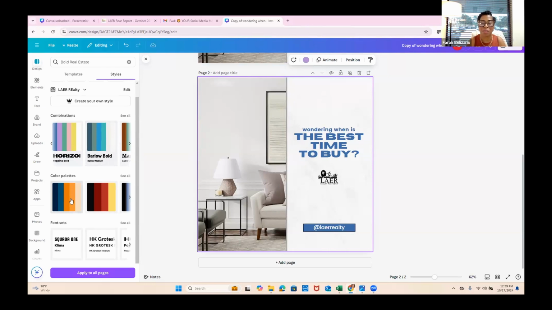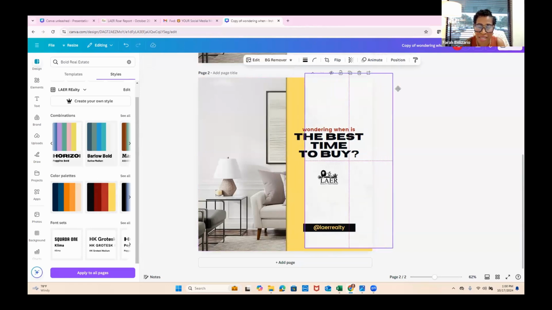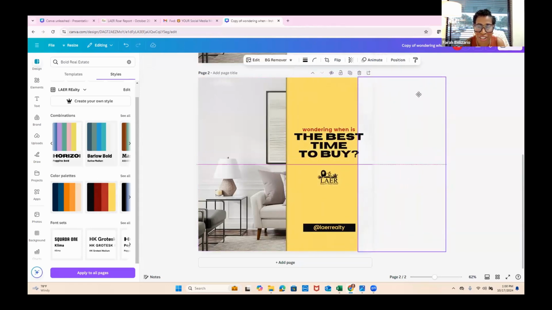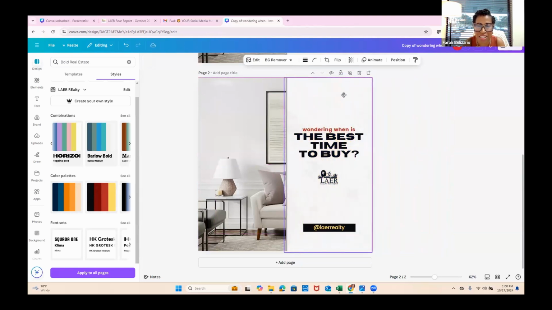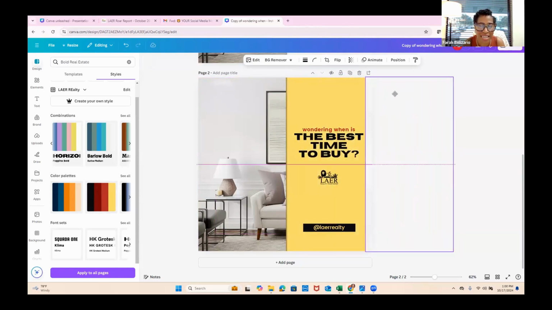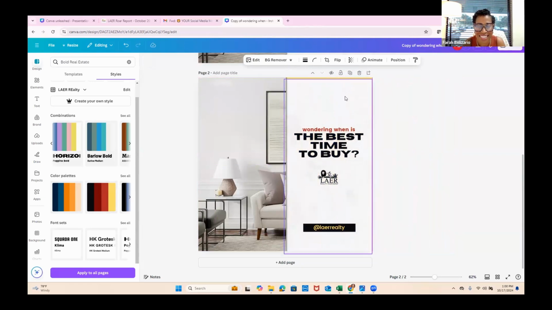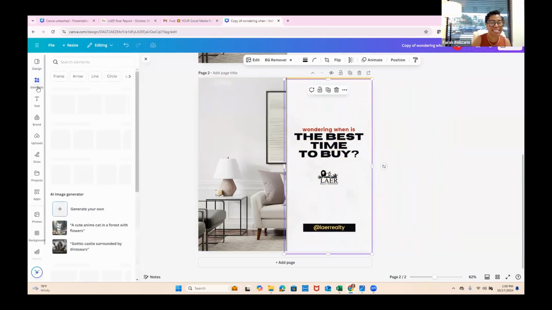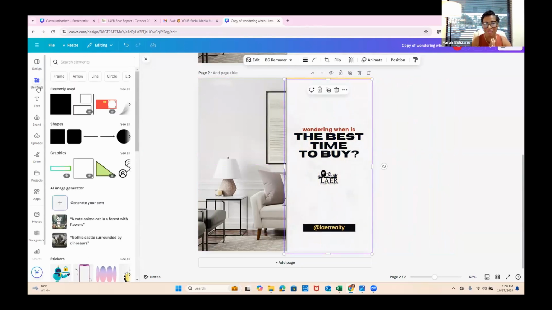Additionally, below that, you have color palettes by themselves. They are just color palettes. There are no fonts. So let's say I want to change it to this color palette altogether, or this one. Just so you know, a reason the background isn't changing is because this is actually a textured white background behind here. But the color is changing in the background. Wonderful. Next thing, we have elements.